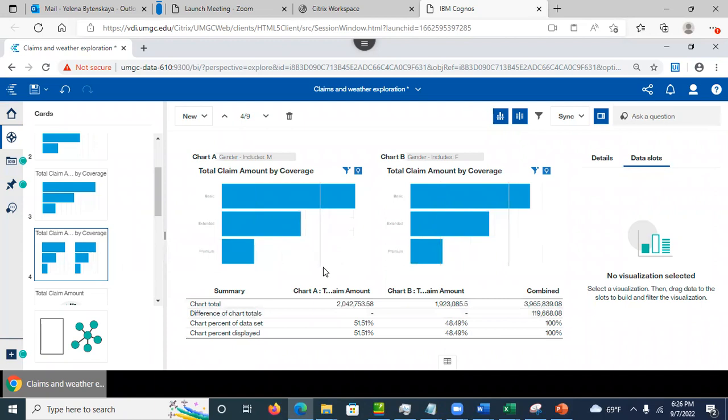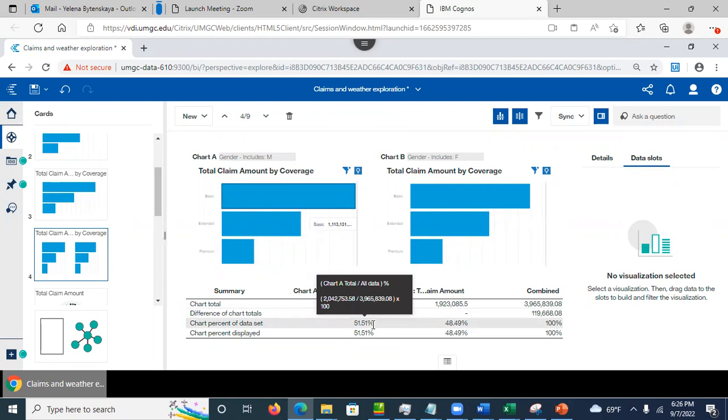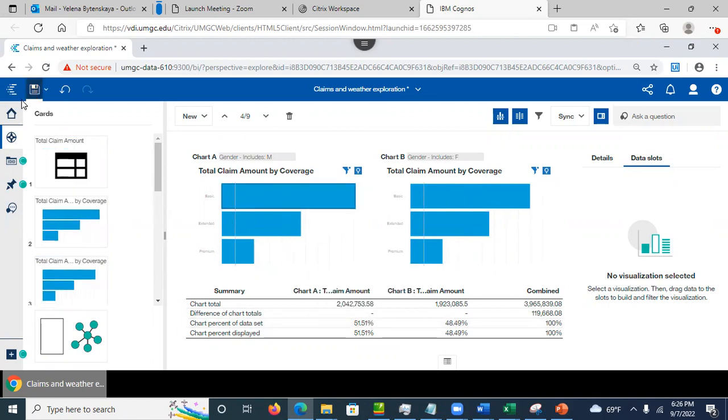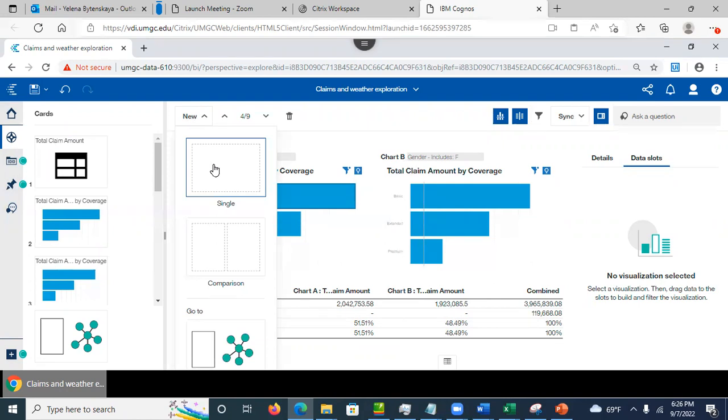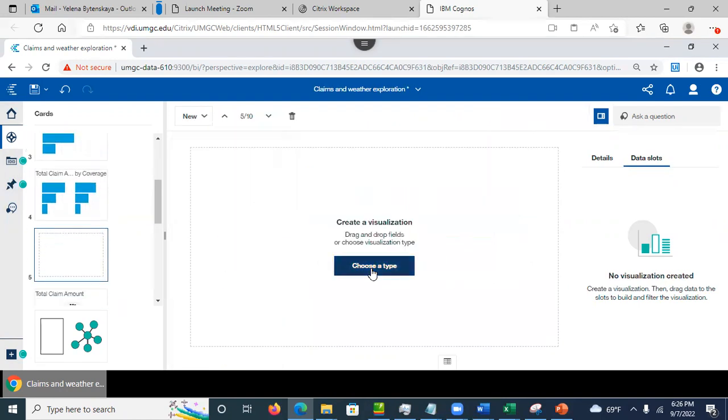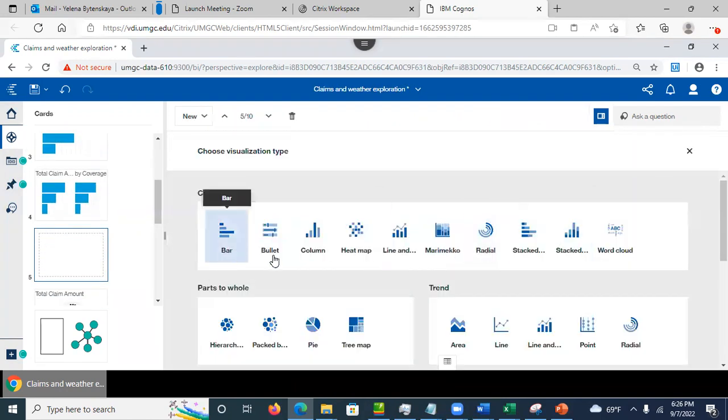But here you can basically compare two values. You can perhaps choose a couple states and compare, etc. Okay. But please don't confuse the comparison visualization type here. Don't confuse it with comparison visualization. If I do new, single, and then if I go choose type, those are the comparison visualization type.